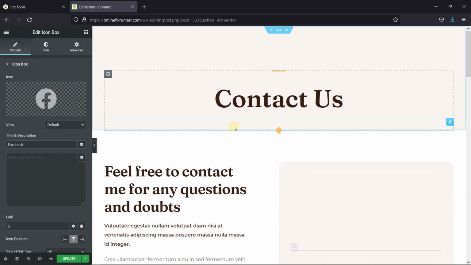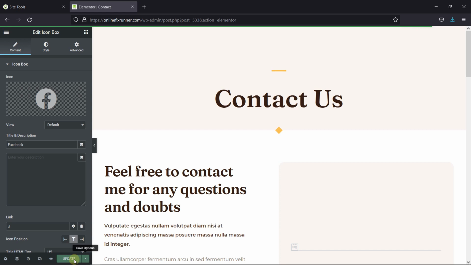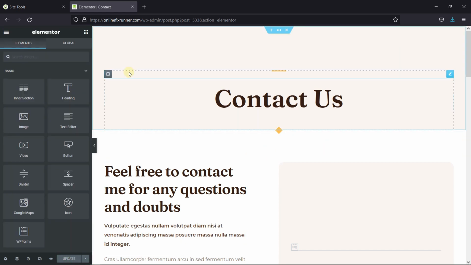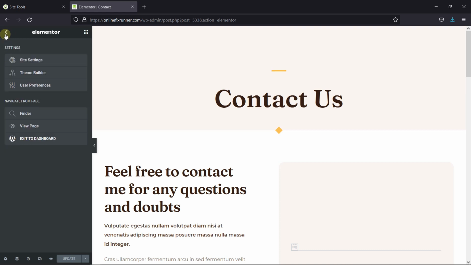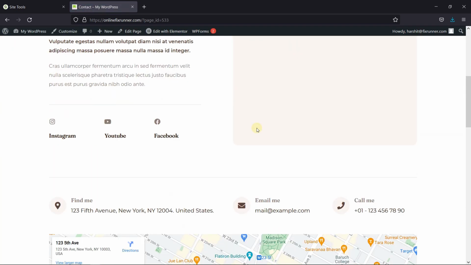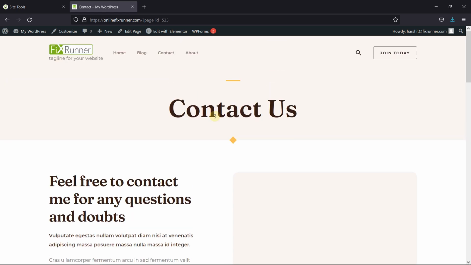After you're done editing the page, just click on Update. And if you want to view this page, then click here. Click on View Page. And that's it. Now you know how to get domain and hosting, how to install WordPress, import the demo content, and edit the content. This is how you can create a WordPress blog super quickly.